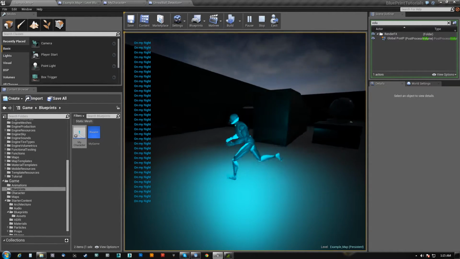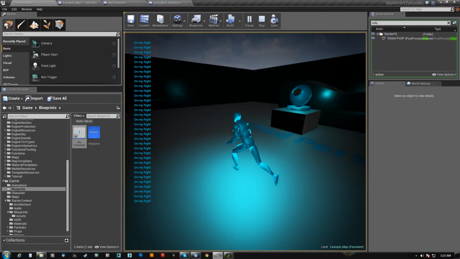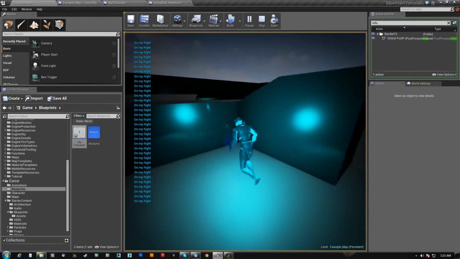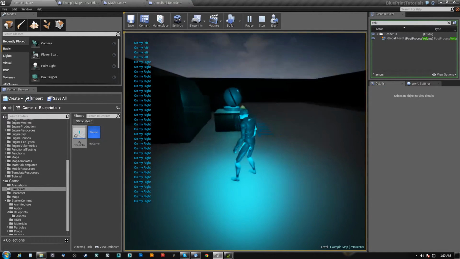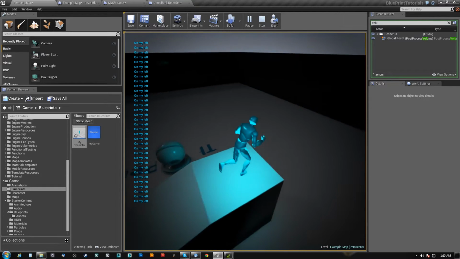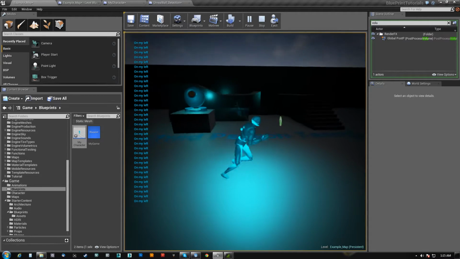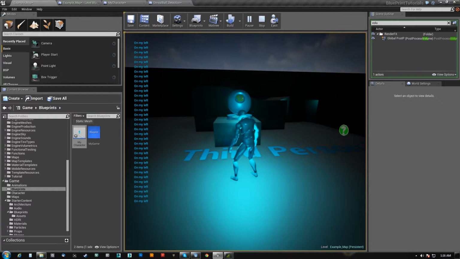Now, the awesome thing about the delta rotator is because it's doing a straight up angle here, you'll notice that the on my right print never falters, even though I am running a full 360 around it. Throw it on my left. I can make a full 360 run around this thing, and it will never accidentally say it's on my right. Because if you don't do it this way, it's kind of hard to explain, but you end up with almost like a rotational lock, gimbal lock. You hit those maximum limits where 0 and 360 are the exact same thing.